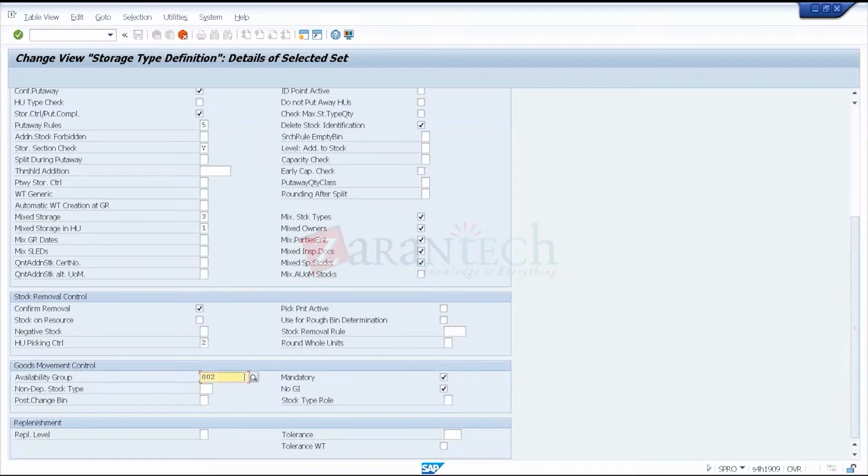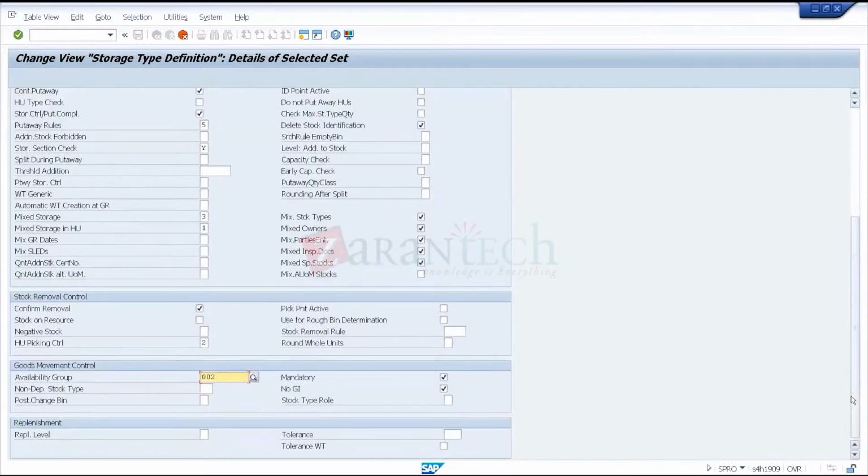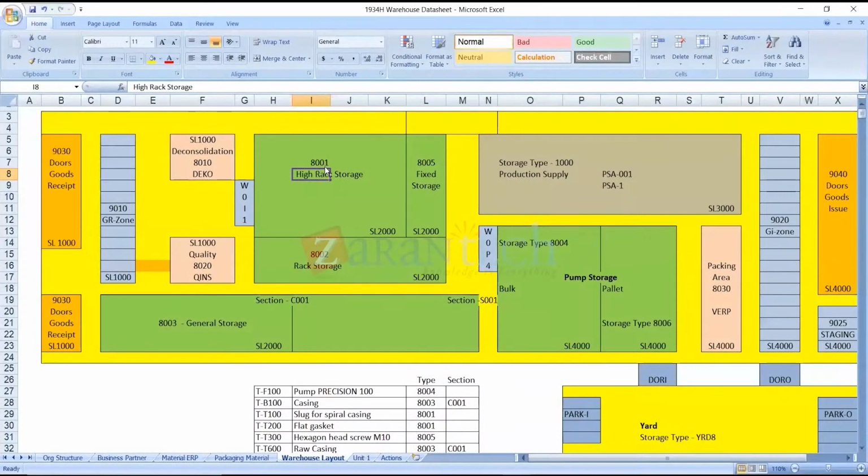So we have 2 availability groups, right? 1 and 2 we have assigned. Yeah, I know. Why do we have this 002? Why not 001? So 002 is ROD or AFS. AFS. So if I'm placing the stock in 8002, the stock should be AFS, right?